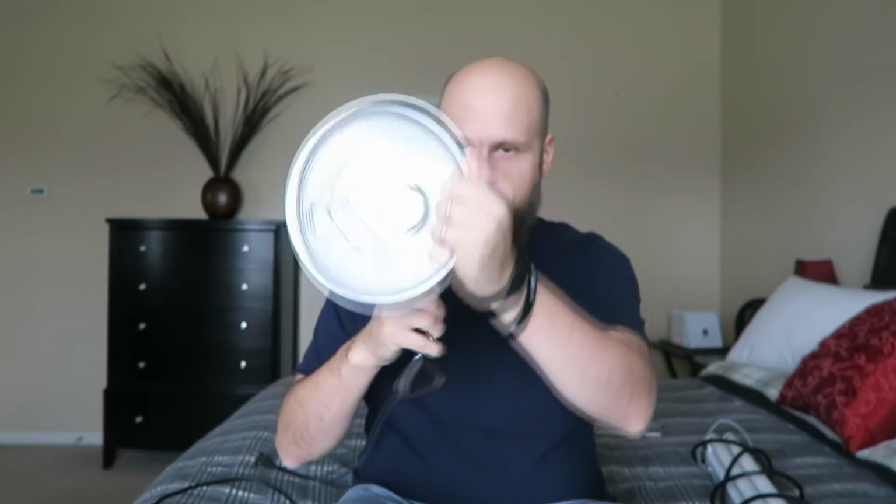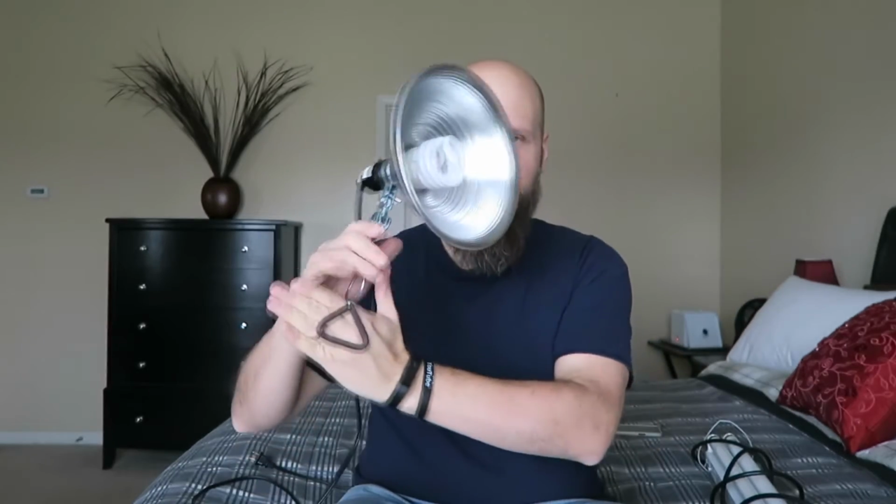I do have other lights, and once again, you don't have to go out and spend a ton of money on lighting. You don't have to get the soft boxes and the big light rigs. You can get hardware store lighting that works great. I'll show you what I have. So I have two of these clamp lights, and these things are great. They're completely adjustable, and they have a clamp, so it clamps onto just about anything you need it to, a light stand or a drawer in my dresser, a curtain rod maybe if I need a light real high. So these things are great.